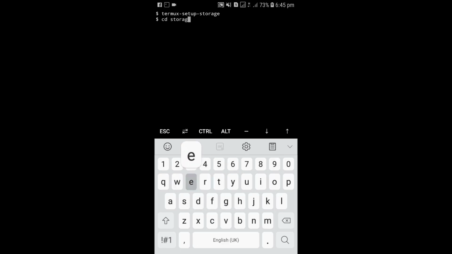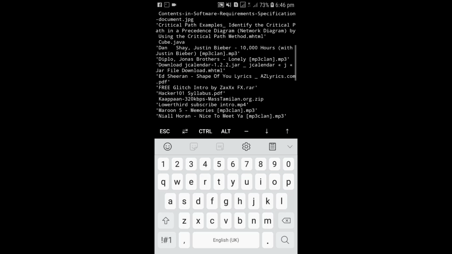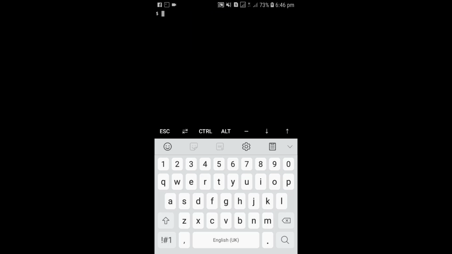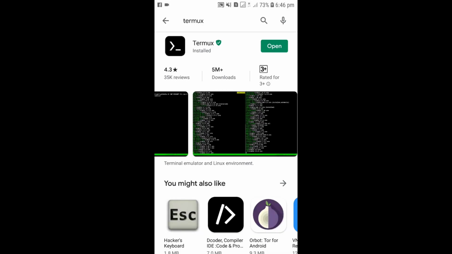Let me show you the storage of my device real quickly. Now let me access my storage. Yes, it's allowing me. Let me navigate to downloads. Okay guys, here you can see I'm completely allowed and navigating through the storage using only commands. You just type exit and hit enter to quit Termux, and you can just touch it back and fire it up whenever you want.